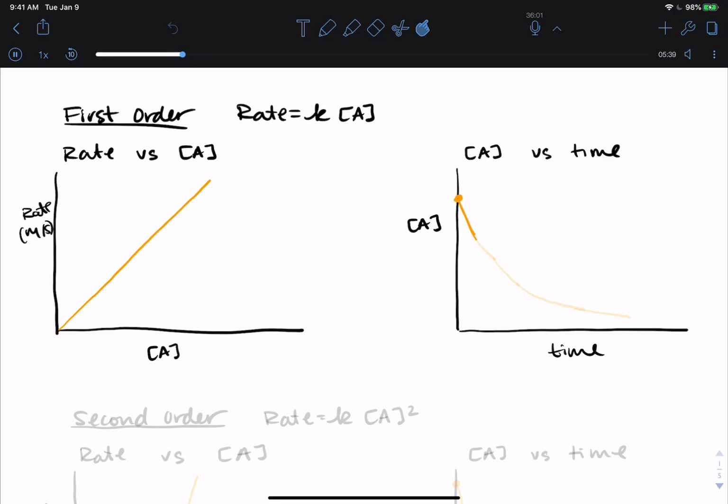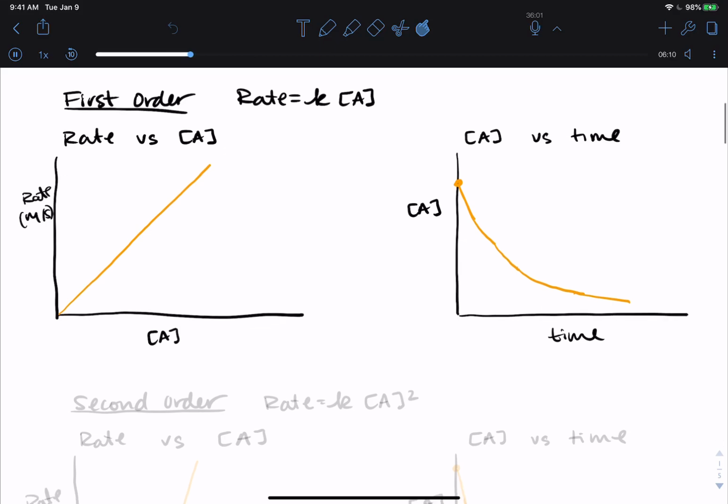So it's still going away, but maybe not as fast. But now my concentration of A is even lower, so it starts to go slower. And then it gets lower and slower. And eventually it'll run out. But it's no longer a linear dependence, because as my reactant concentration goes away, my reaction is slowing down the whole time. All right, so let's take a look at second order.